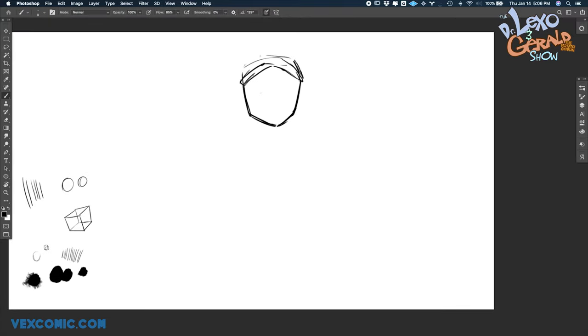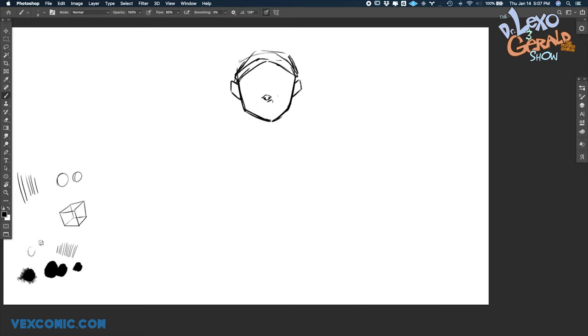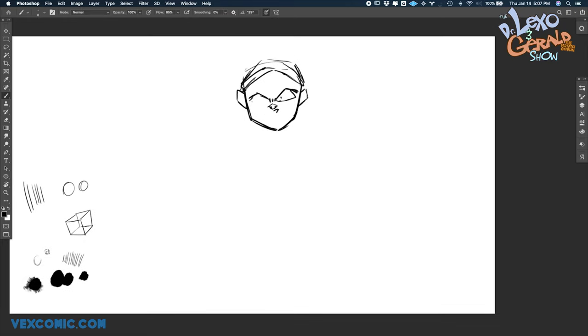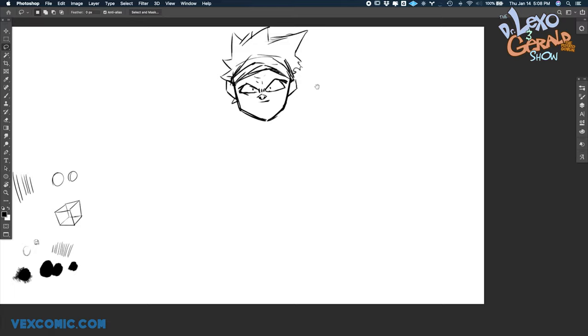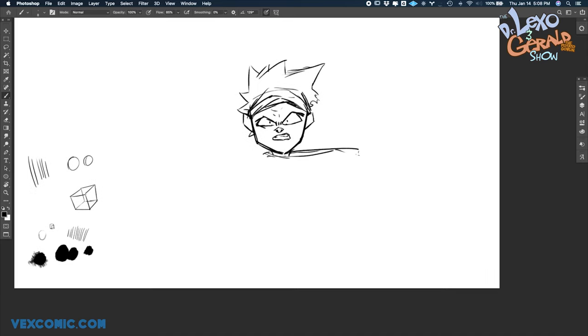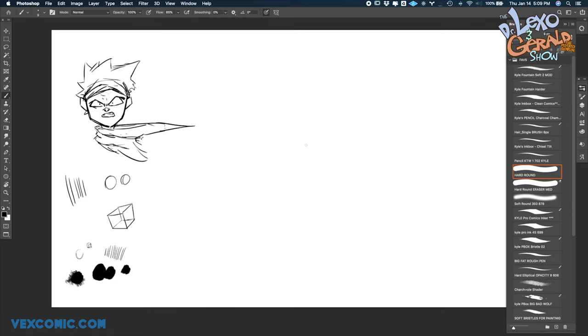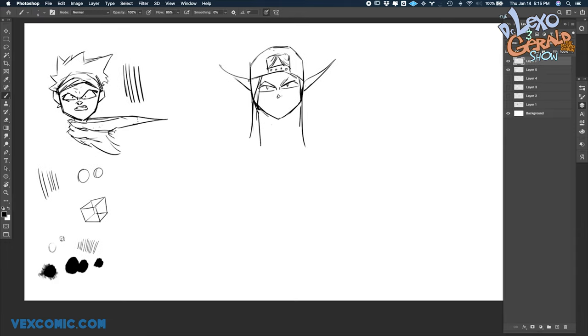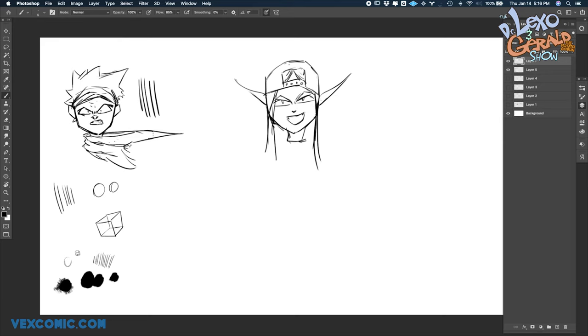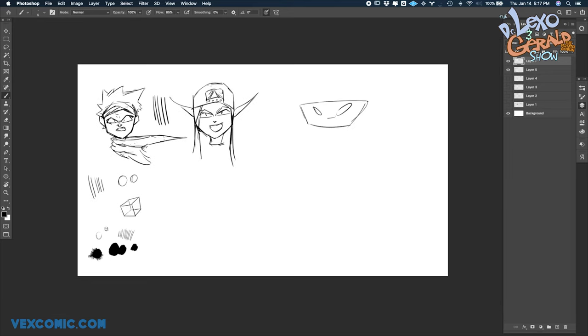When I draw Vex, I only use a few brushes. I went into that Kyle's giant Photoshop pack and after messing around with a bunch of different brushes, I finally landed on some pen style brush tips. They're really heavy and dark for the most part, but you can also get these really thin lines that give the art a lot of dynamic. You only use between one and four brushes — you don't need too much to get the job done. Here I'm illustrating how I draw a really crappy version of Vex, and even though it's sped up, you get the idea of the dynamic you can get out of a pen style brush.